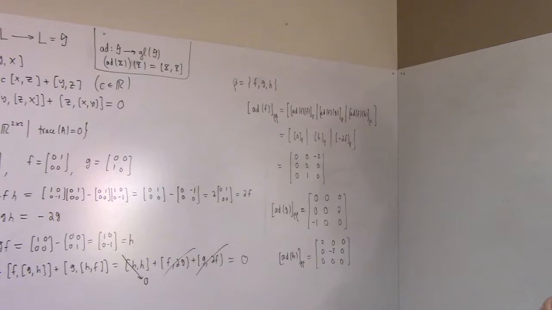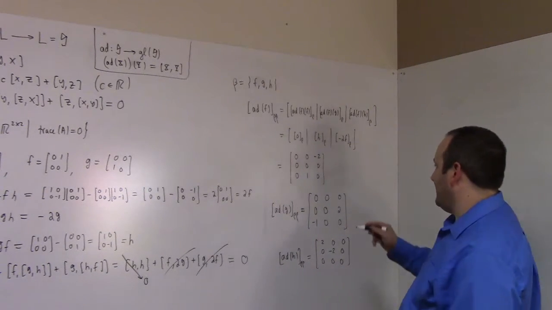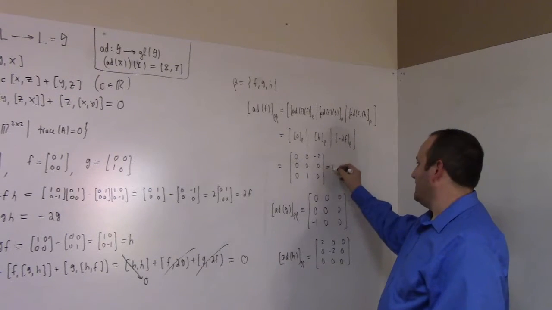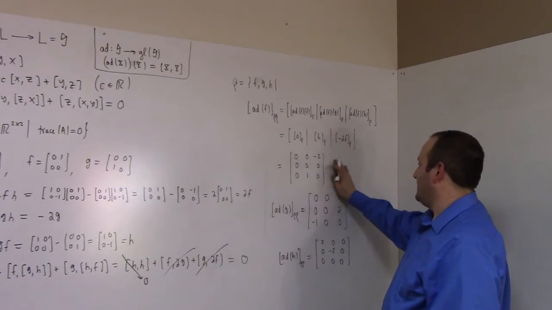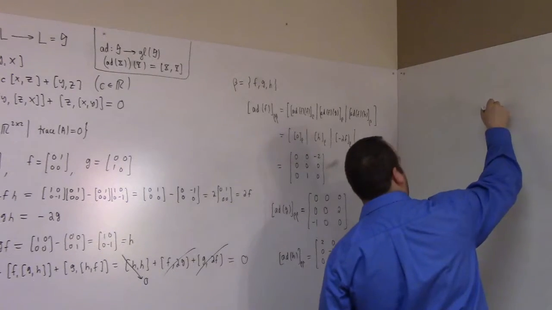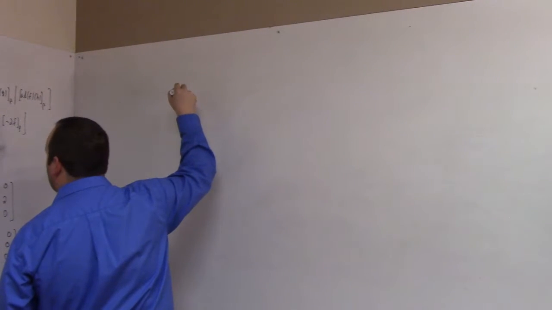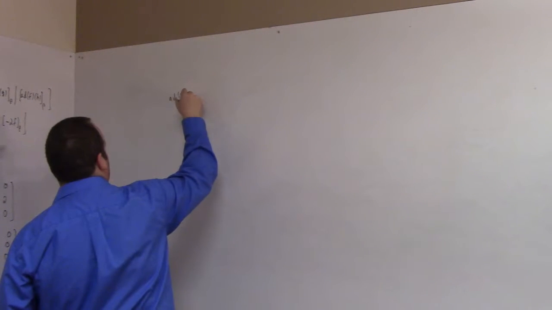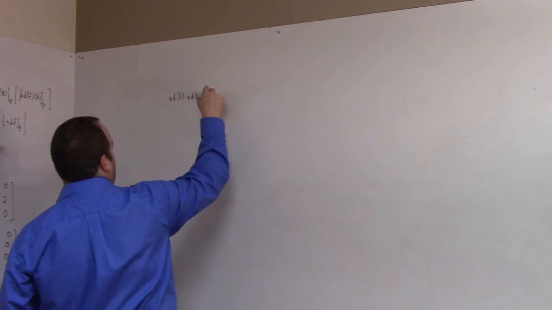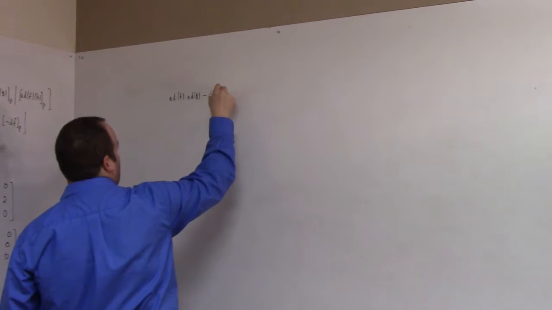So then, for fun, what did we prove last time? We proved that the adjoint is a Lie algebra homomorphism, right? So what should happen if I take the commutator of these 3 by 3 matrices? Let me not invent new names. Who needs new names? What would happen if we calculate the adjoint of F times the adjoint of G minus the adjoint of G times the adjoint of F? What do you think we'll get?